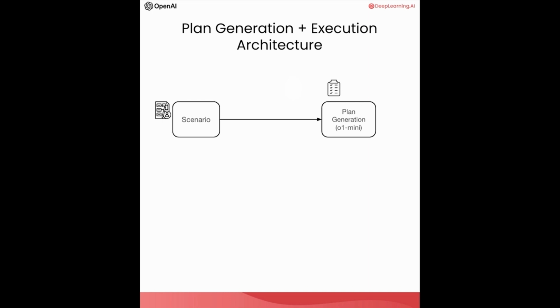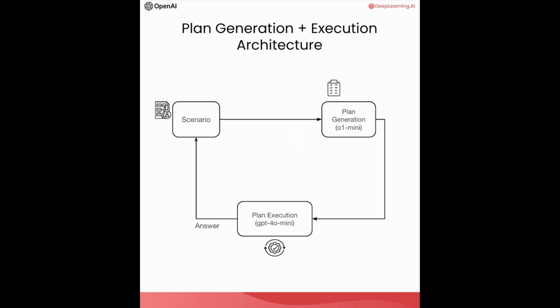This is a great use case for O1, where we use its multi-step reasoning logic to build a durable plan before we then engage 4o Mini as a worker to carry out each step of the plan. Once the plan is completed, we'll have an answer, which we provide back to our customer. Now let's nip into the code and see how this works in practice.